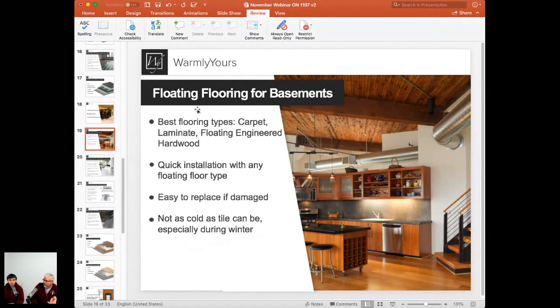So these products are very, very easy. You don't have to worry about breaking tiles. You don't have to reset the tile or whatever. You just take it up and put it back down.